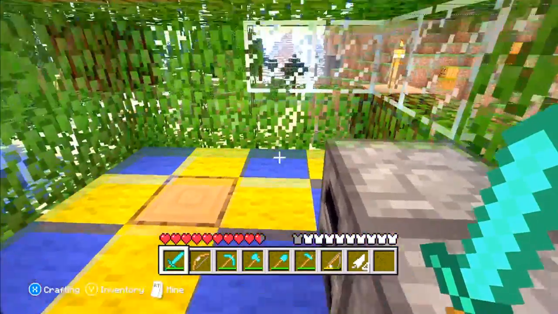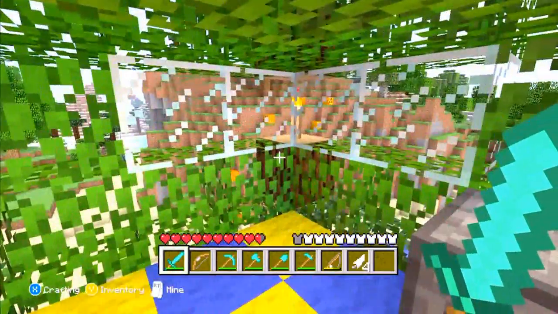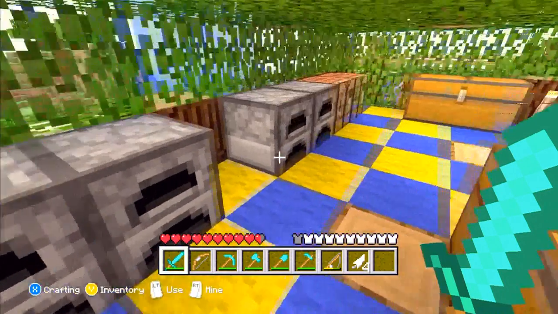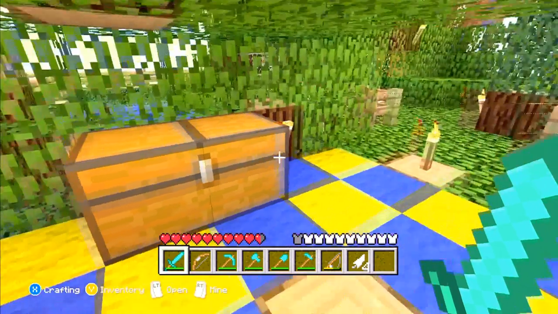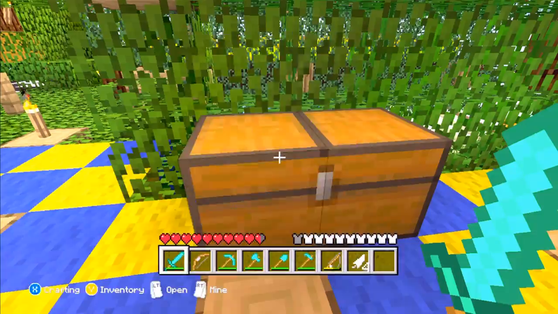And then right here, I was gonna put like a trash can, like a bucket of lava, but I can't because all this stuff's highly flammable. So, yeah, can't do that. Let's see what I got in here. Yeah, not too much. This one. Oh, good stuff in that one. Right, let's see where to go next.